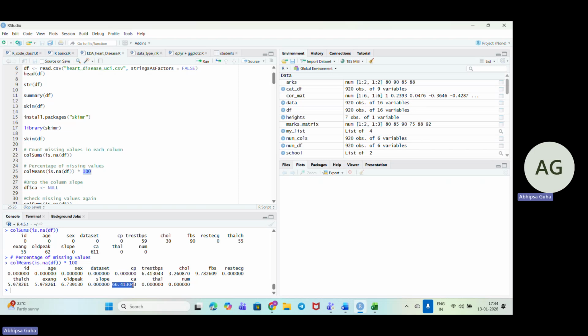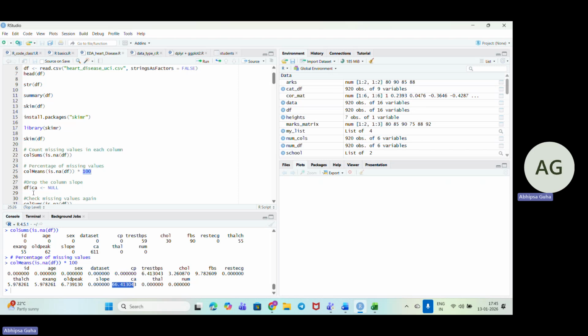If the missing percentage is less than 50%, we can try to fix it. But here you can see the number of missing values is more than 50%, so it is a better choice to drop this column because the majority of the data is missing. So ds$CA accesses the column named CA, and NULL actually gives nothing, so it assigns NULL and removes it.